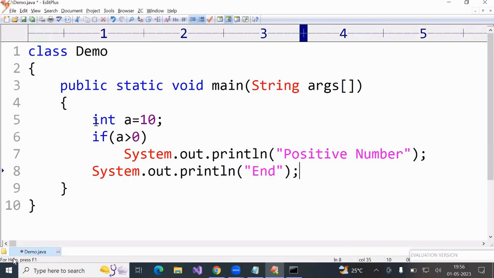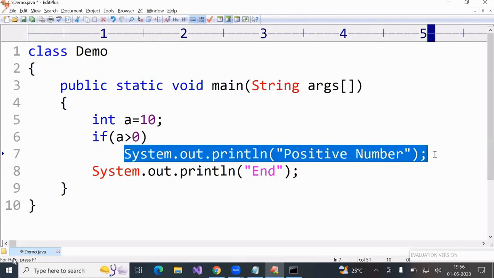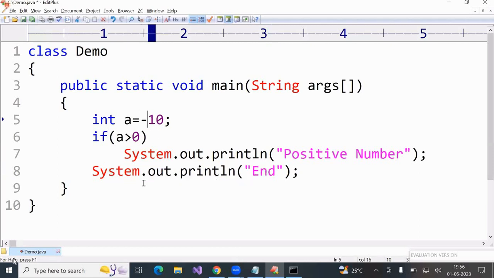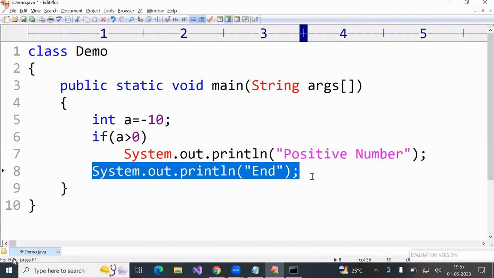Now a value 10. Now what will be the output? Positive number printed, end also printed. Okay. Suppose a value minus 10. What will happen? Is it inside the if or outside the if?